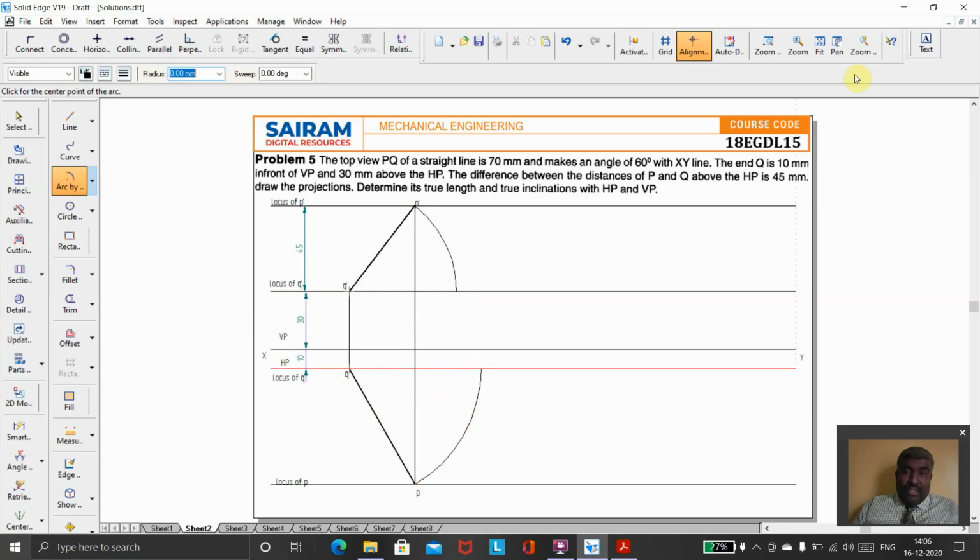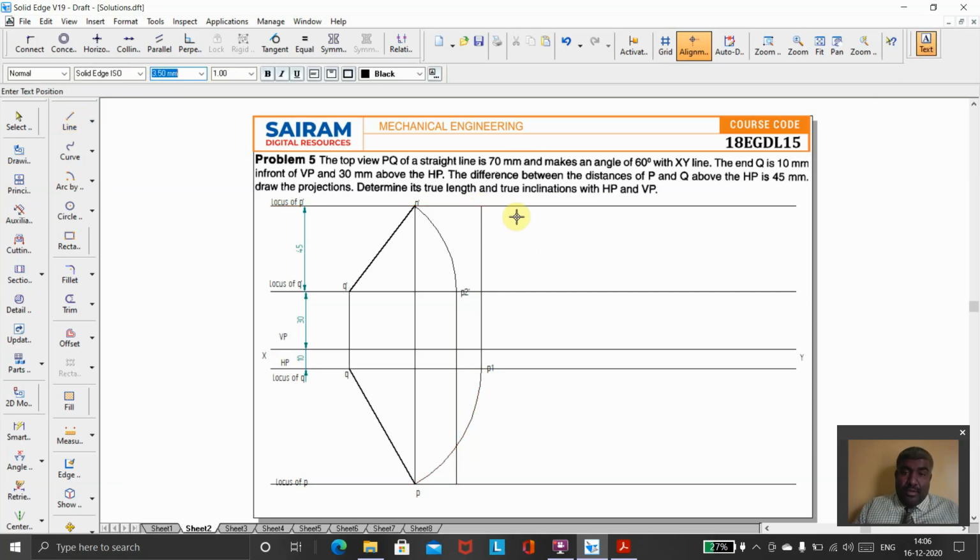Now the line which comes, that is the arc which I drew from P, I want to specify this point as P1 and this as P2 dash. Once you've done that, from P2 dash I want to draw a vertical line onto the locus of P, and similarly from P1 to the locus of P dash. This particular point I want to specify as P1 dash and this point as P2. Now the rotation has been done. Now I want to join Q dash to P1 dash and Q to P2.